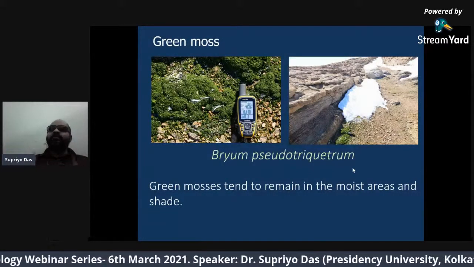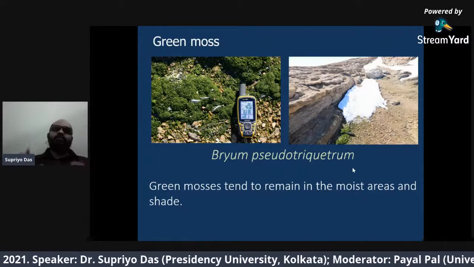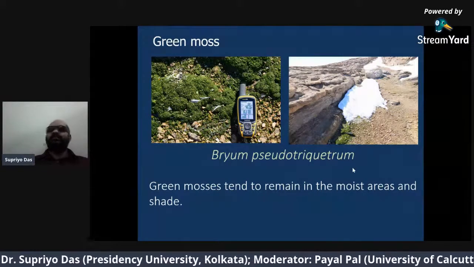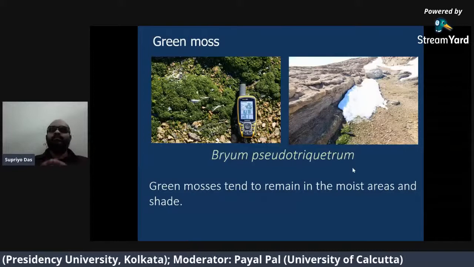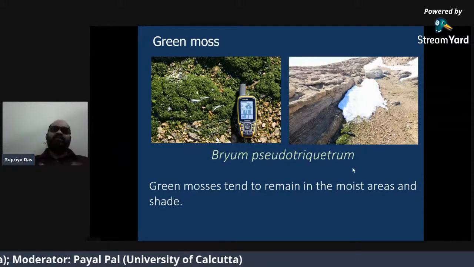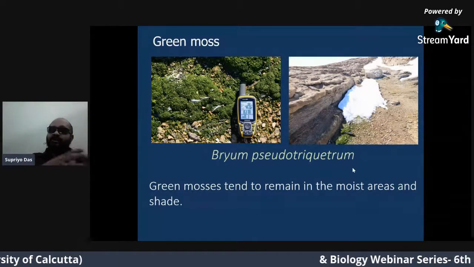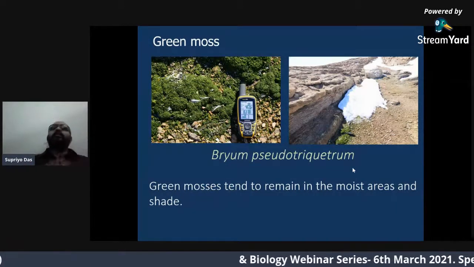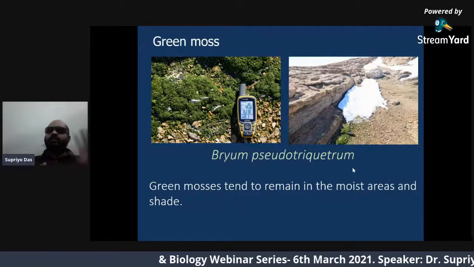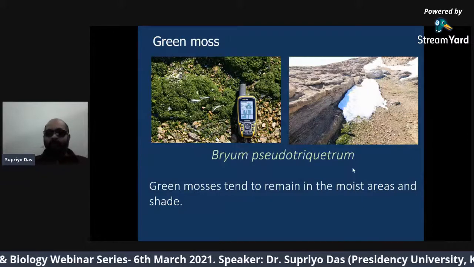Now in Antarctica, in summer it's 24-hour sunlight, so there is no time when you can say the sun sets. So it is sunlight throughout the day, 24 hours, and there are certain areas where there are shades. So the green moss, I observed them in the shades mostly, at least for part of the day. They don't have to face the sunlight UV radiation.